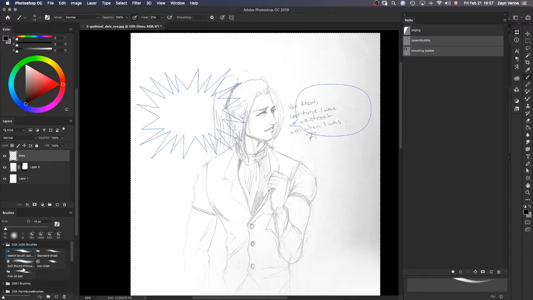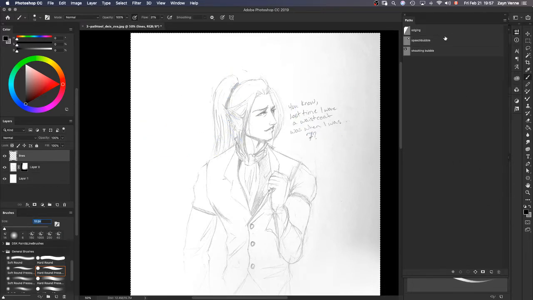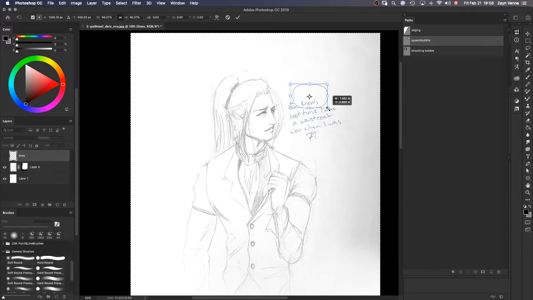I'm actually using a very terrible brush for this. I should be using like a hard round or something. Sure, hard round. I normally do between 6 and 10 for speech bubbles, 6 preferably, 6 pixels. So now when I make a stroke, too thick, I'm going to go down to 6. So now when I make a stroke, it puts my speech bubble on my line art layer. I can move it around. Say, hey, that's not the right size. I can go back to my path, select it, shrink it.